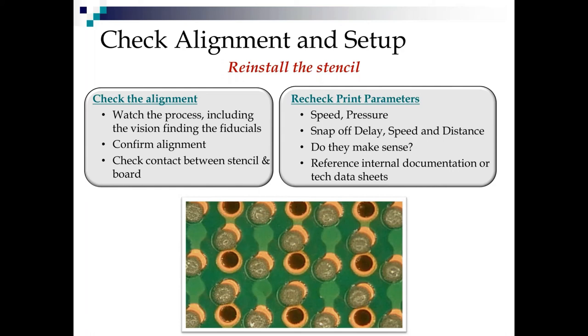You can reference internal documentation. I know in things like auto plants that are under very strict control, operators are locked out of machines and can't change parameters, but it's still best to look at your internal documentation in case somebody did get a password. And tech data sheets from the suppliers aren't really the best source of information because they're very generic. A better option if you're having issues is to call your paste supplier and talk to their tech support.